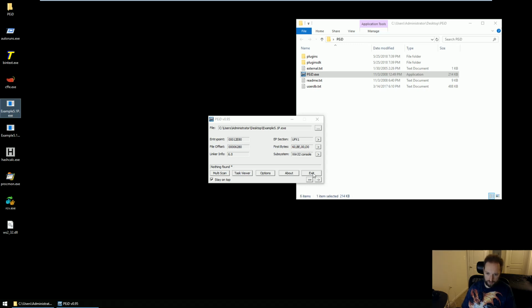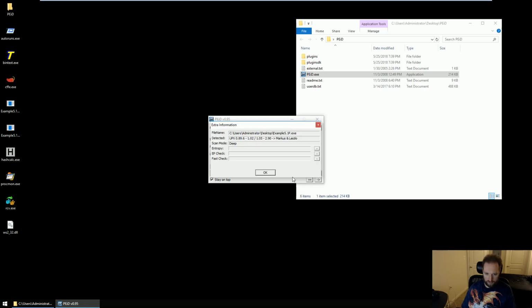And if we go here and we then do, whoops, that's not what I want right now. I want to do a deep scan, and we'll see that it says it is UPX packed, which is correct in this case. And we can go a bit deeper here by looking at the entropy. So we can see 7.89. Shannon entropy, which is what this uses, is out of 8. So 7.89 is very, very high, and thus it is pretty obvious that this is compressed or packed or encrypted in some capacity. And again, EP check saying is packed.